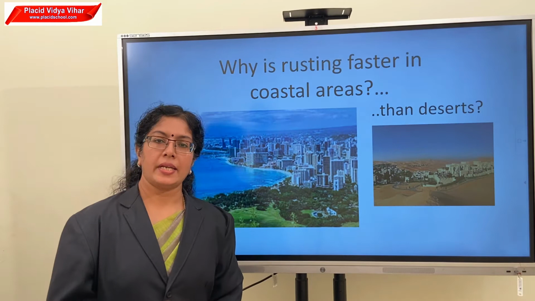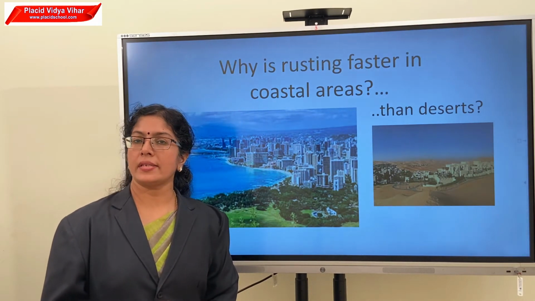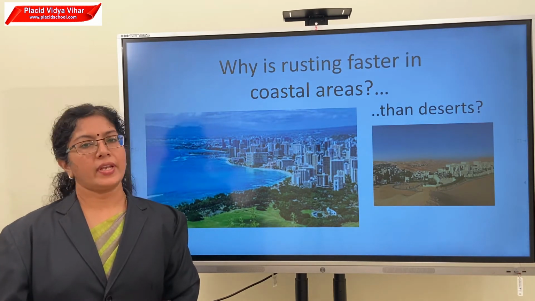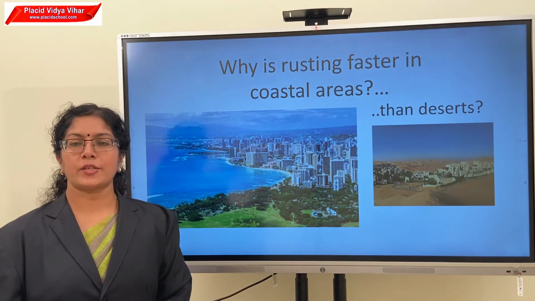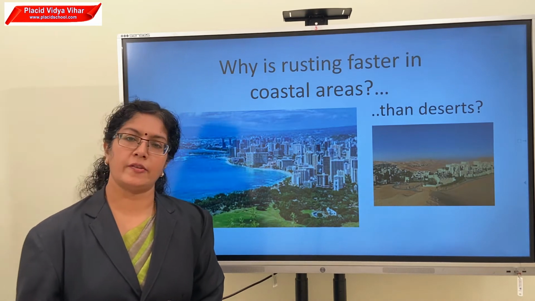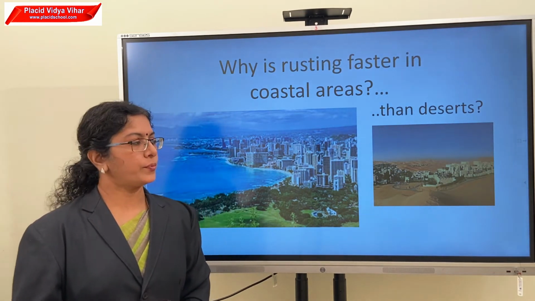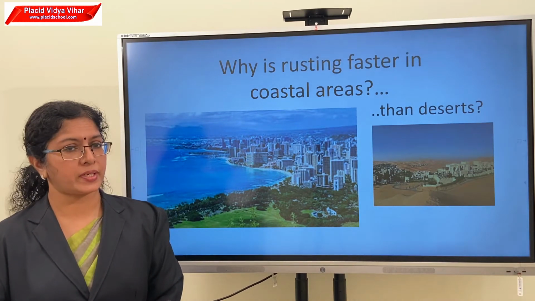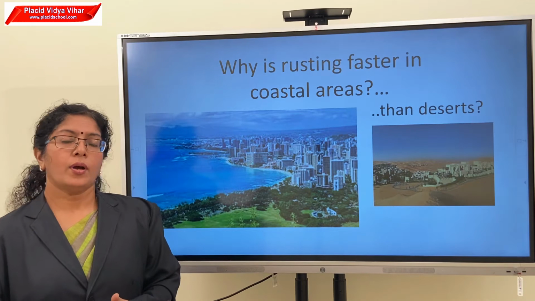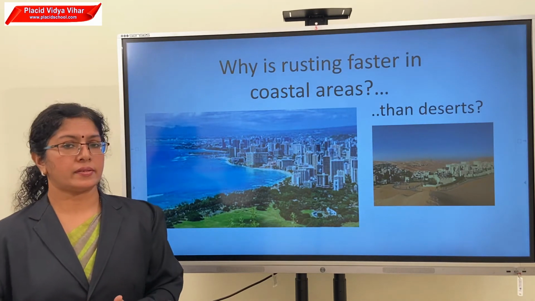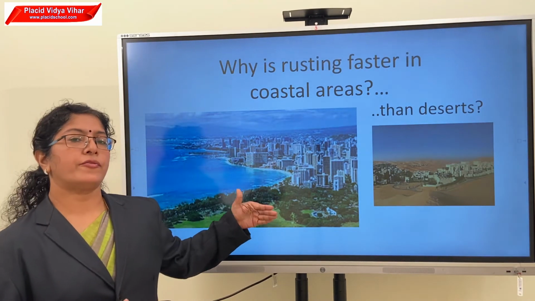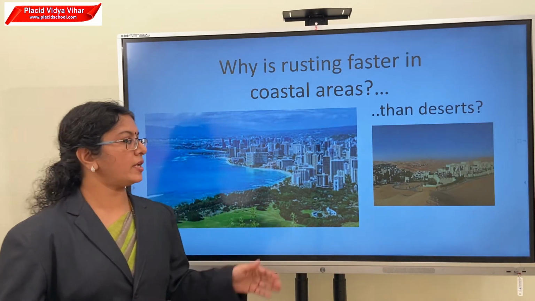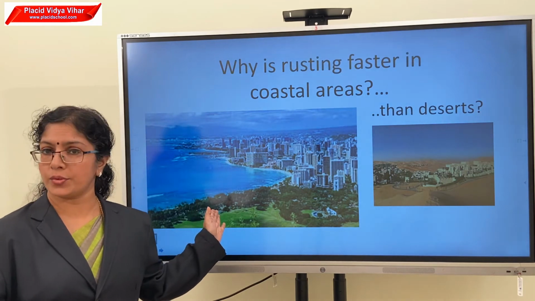Even though rusting is a slow process, in the rainy season, when the humidity is high, this process is faster than in other seasons. So, when humidity is high, which means when water vapor in the air is more, or in the rainy season, the possibility of iron objects getting rusted is more. Similarly, in coastal areas too.